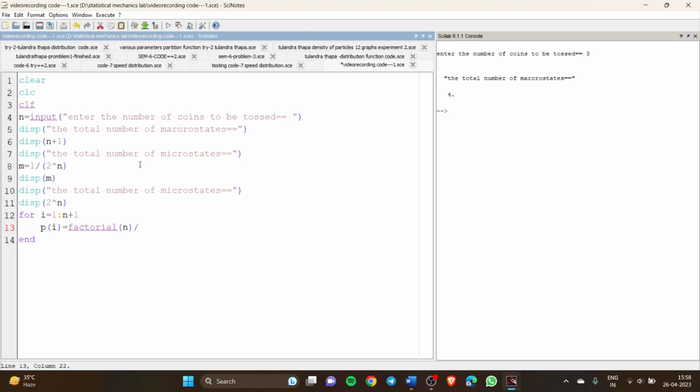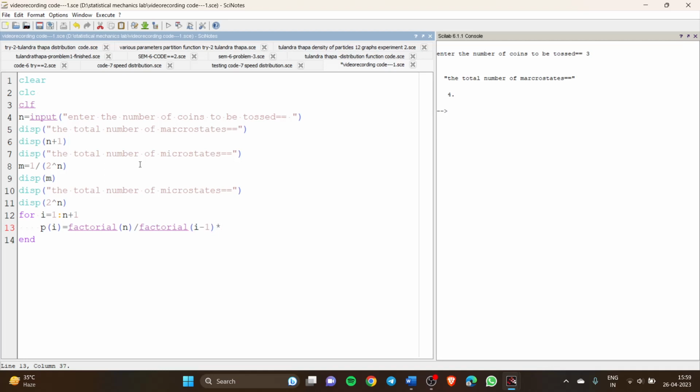You should remember the formula by now because it's a very familiar formula. n factorial upon factorial n minus factorial i minus 1. We are doing i minus 1 because we have to include the zeroth one also.